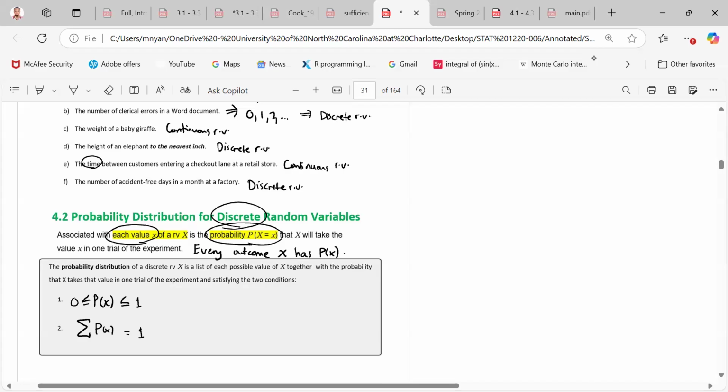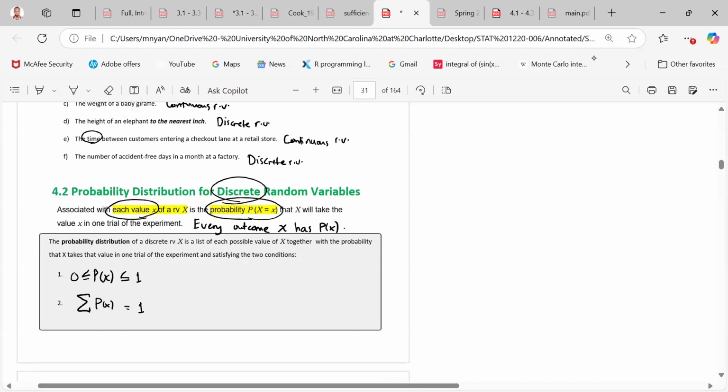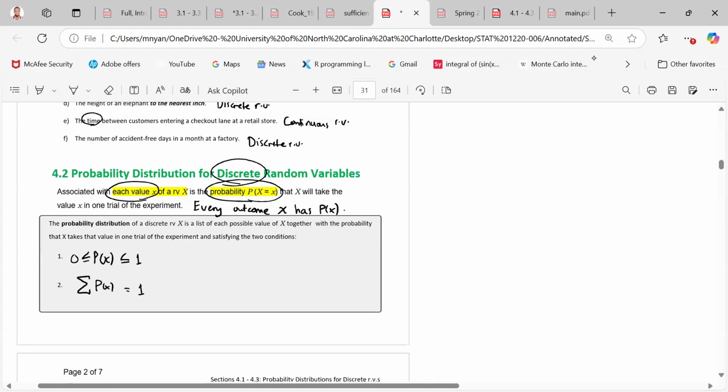These are two conditions for the discrete random variable to satisfy. One is that for each outcome the random variable gives, we want the probability to be between 0 and 1. And we sum all the probabilities for the outcomes of this random variable, then you should get 1. If you are able to satisfy these two conditions, then it implies that we have a valid probability distribution for such a discrete random variable.